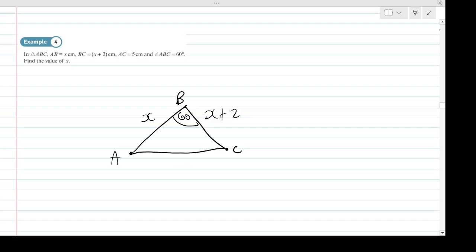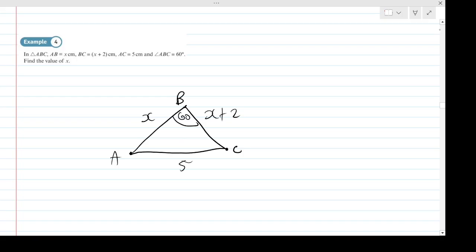Now, again, don't be thrown off by the algebra, letters. You do the exact same idea with letters as with typical numbers, the same old way of doing things. So what can I do here then? Well, I do know all three sides and an angle, so I can apply the cosine rule here. The angle I have, 60, is opposite the 5.